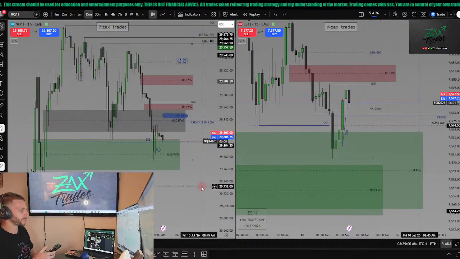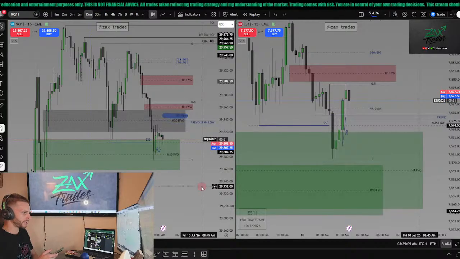I do need to see this market pick up. So we're almost at the 2 hour mark. I mean, in about 20 minutes, we'll be at the 2 hour mark since the candle formed. If we continue to have a lack of volume like this, then more than likely we're going to get a kind of doji or a very small bodied 4 hour candle, which obviously I don't want to be trading on.